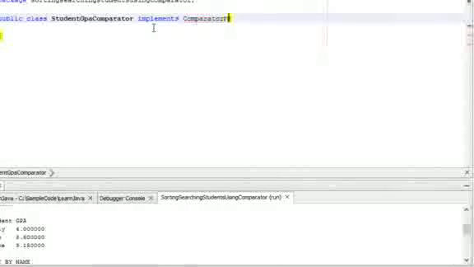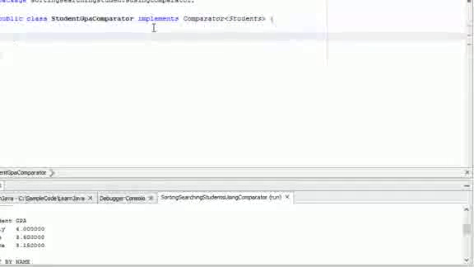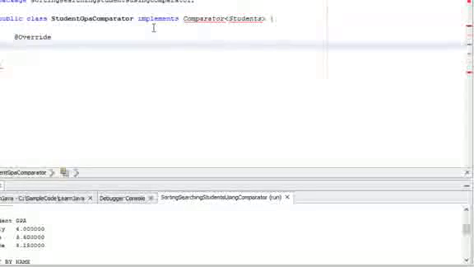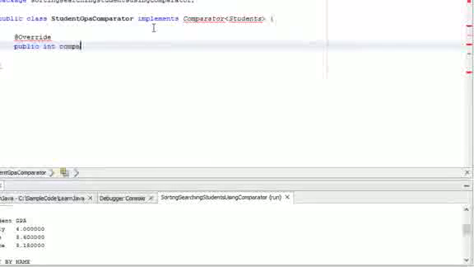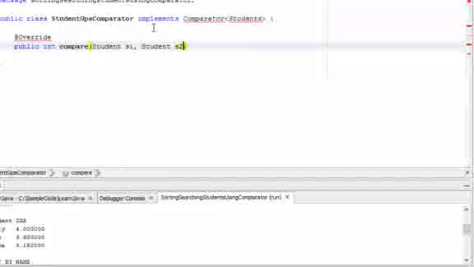I'm still comparing students, and I need to override my public int compare method of student S1 and student S2. These parameters could be anything I want. I'm just going to call them S1 and S2 though. I could go back to A and B if I really wanted to.